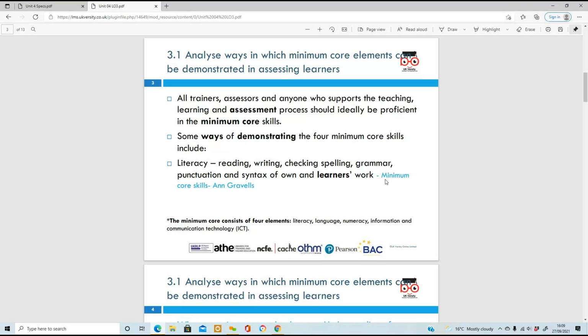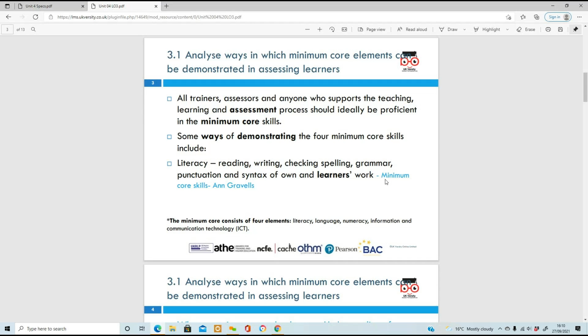So on to 3.1. So analyze ways in which can be demonstrated in assessing learners. Now this cannot be referenced or cross-referenced to the previous ones because this is how we do it for assessments rather than how we do it to promote or develop our students' learning.